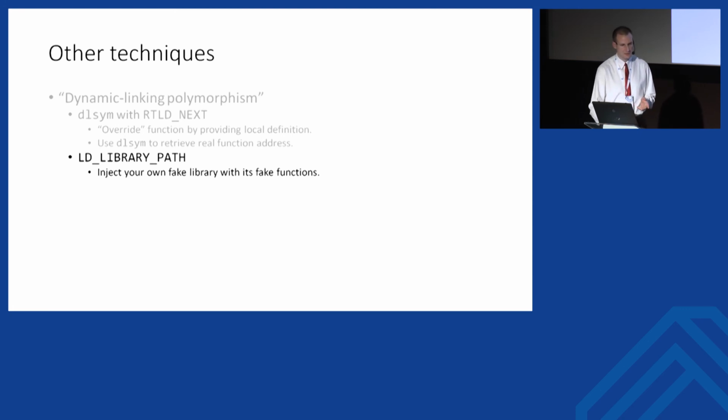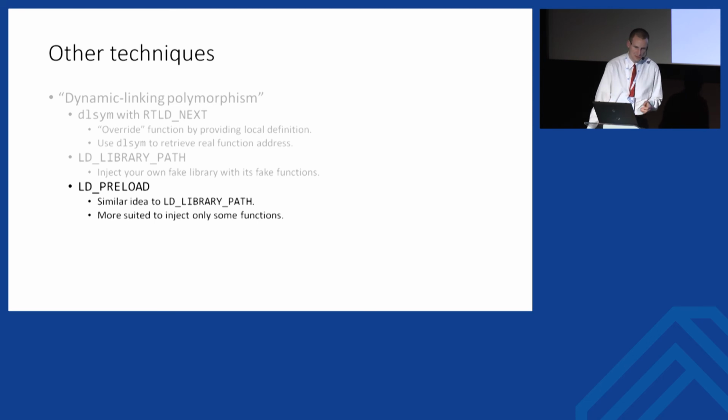Definitely, you can cheat around system libraries this way, so it's somewhat easier. A similar approach is with LD_PRELOAD. The idea is more or less the same. However, this forces loading of a specified, semicolon-separated list of libraries before loading everything else. So this way you can ensure that your wrappers or your mocks will be loaded first and will be found first before the real implementations.